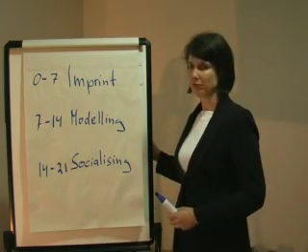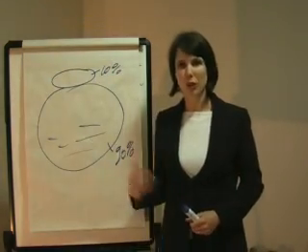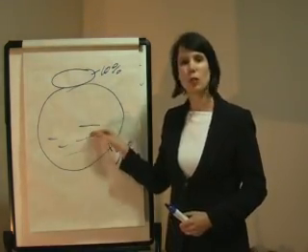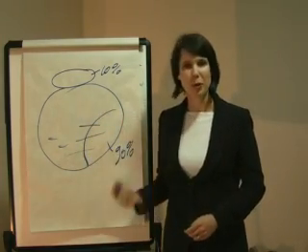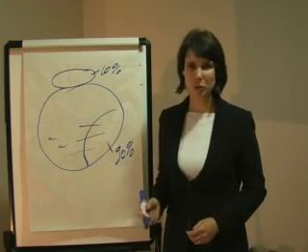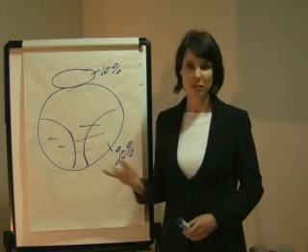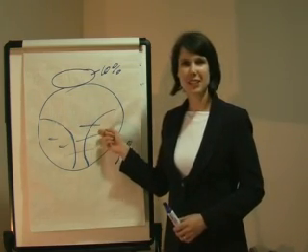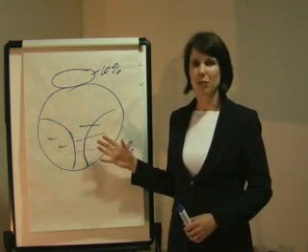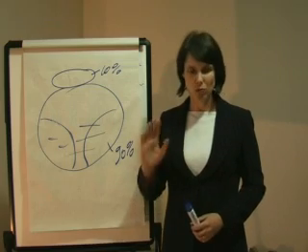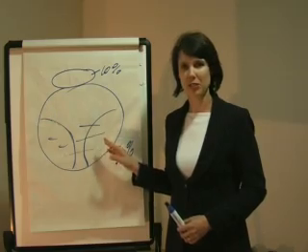Now, can you imagine programming that you've taken on from your parents, maybe being on this side, and then programming that you've taken on maybe from your peer group and your friends being on that side, and that being a bit contradictory? So let's say your parents are very conservative and didn't take any risks, and just said to you, you just go to school, get good grades, and you'll be looked after. So all these conservative values here.